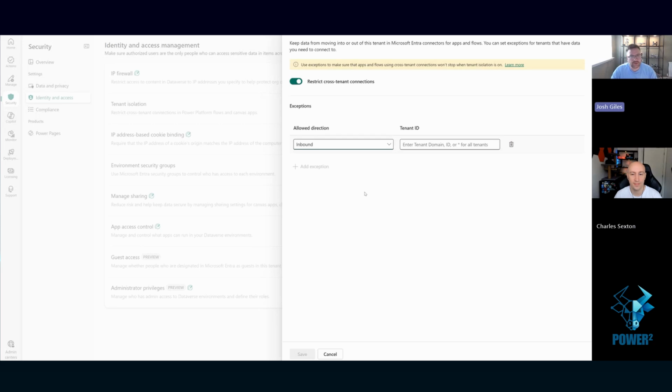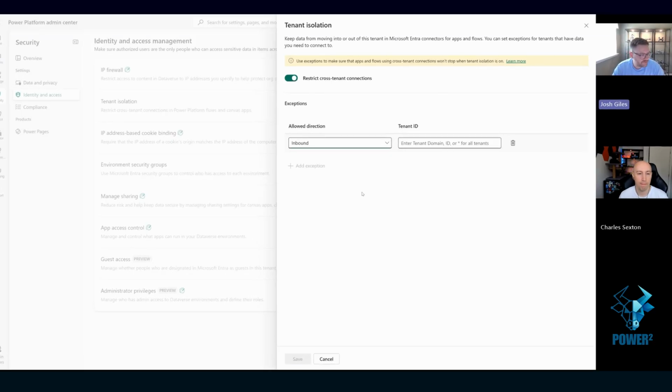Yeah. Okay, that's really good then. So I guess it's important to note that when setting this up we need to be very careful and take precaution. From a tenant isolation perspective, we want to make sure that we're considerate around the implications of setting this up, because it may have an impact if there are any existing connections that aren't malicious, right? So we just need to be cautious when we're doing that.